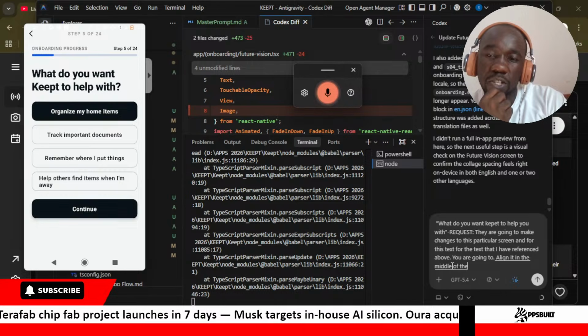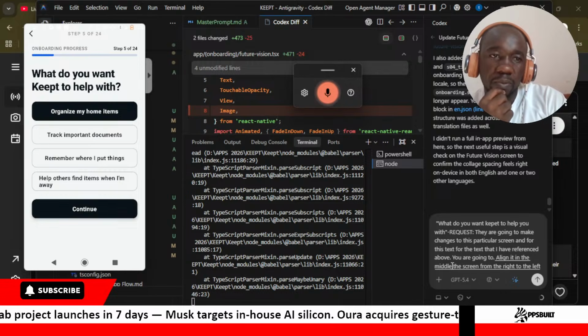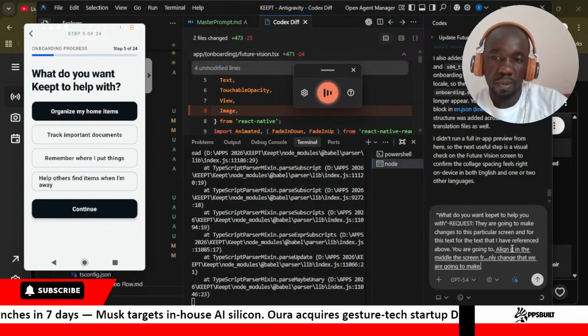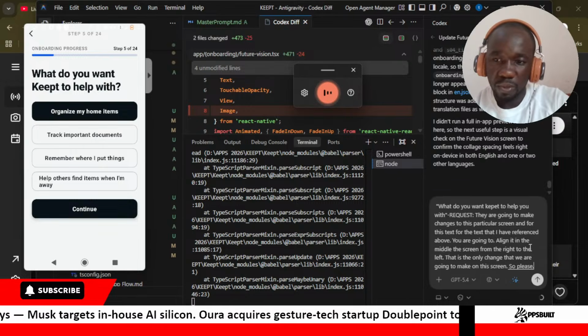That is the only change that we are going to make on this screen. So please work on it first, then we can proceed to other changes.